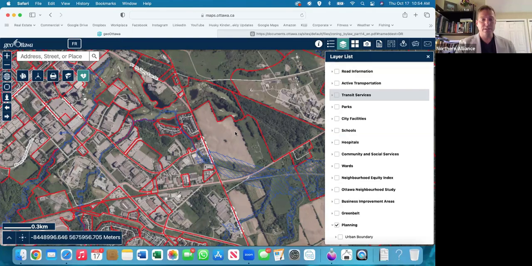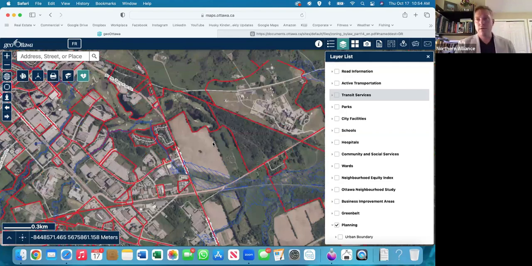But I would use these religiously, even if you have a property that you think you know everything about. Data is always changing. These floodplain lines change. The unevaluated wetlands, these lines change, and it's important to know that you're working with the most current information.